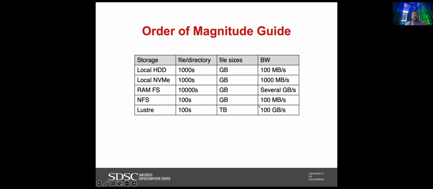You get about 100 megabytes per second. Actually, more like 500, but roughly that's the order. And then the Lustre file system is good if you have hundreds of files, or actually more importantly, if you're writing them in big blocks. And the peak performance of this Lustre file system is well over 100 gigabytes per second.